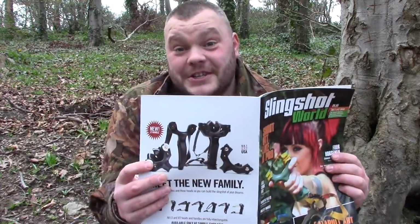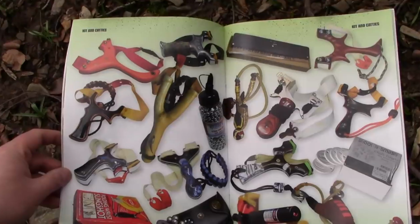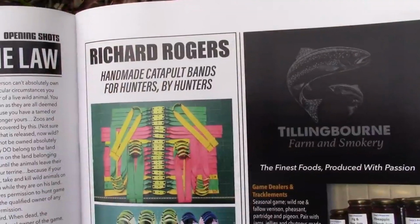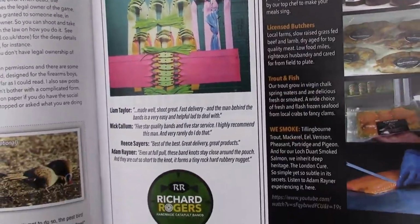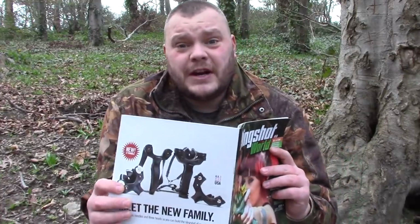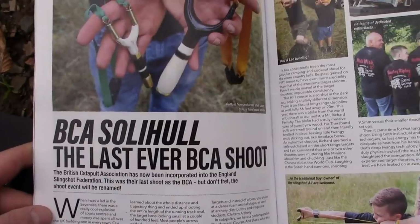So, what does Slingshot World offer? Well, there's all sorts. There's works of art, and there's some really, really nice catapults in here, some brilliant catapults. You have info on products and where to get them from, frames to band sets to ammo, and not necessarily stuff exclusively for catapults. There's targets, there's mooching stuff, things for out on the mooch. Even if you're not catapult related, you can still use it. But there's just so much in here.